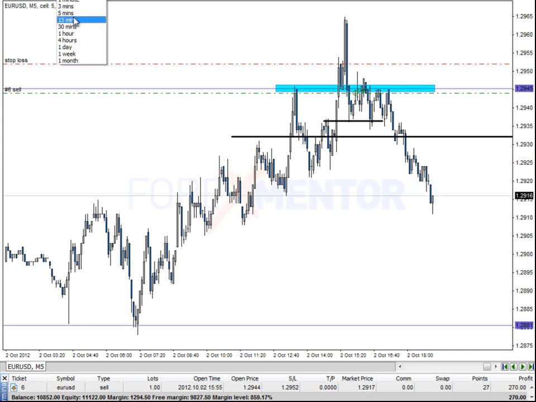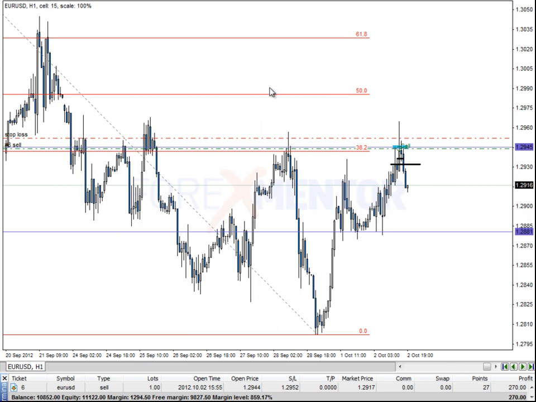Still moving down nicely here. I'll go to the hourly chart. Remember, very importantly with these patterns, just because it's a 5 minute pattern, we're only using it to get in and reduce risk. So we're adding more value to basically a daily trade or a 4 hour trade. So it's a 4 hour level or daily level that we're looking at, but we're reducing the risk. Essentially we're looking for better value in terms of risk reward. If we can do that on a 5 minute trade instead of having big stops, if you get good at this, you can really ramp up that risk reward on your trade.